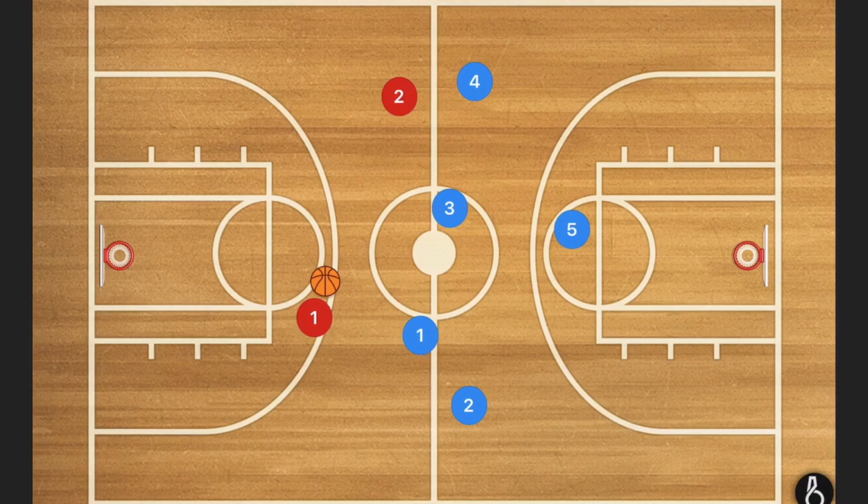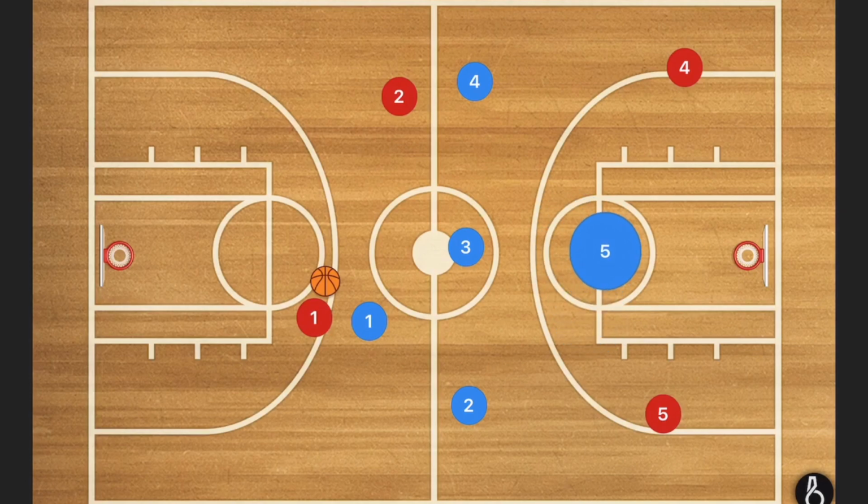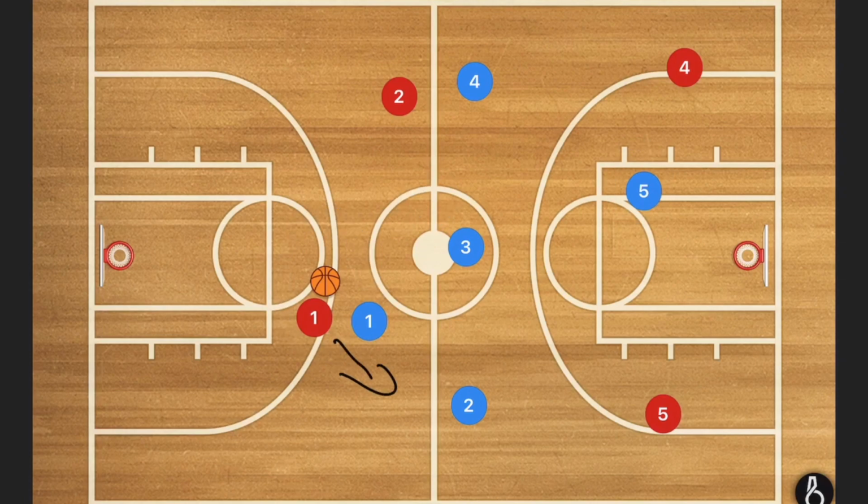Now what you're probably thinking is, well, what happens if we have a player in this corner or a player in the other corner? When that happens, what we want to do is now have player five maybe getting a bit deeper, really watching to see where player one red is looking. If he's looking this way, he may cheat a few steps over to this side. While if player one is looking this way, he may cheat just a bit over to this side so that he can pick off these passes.